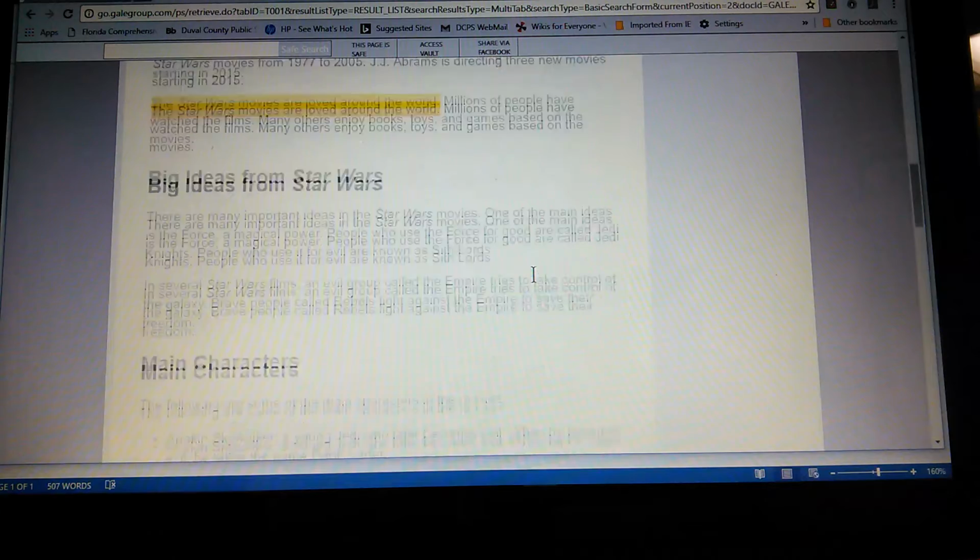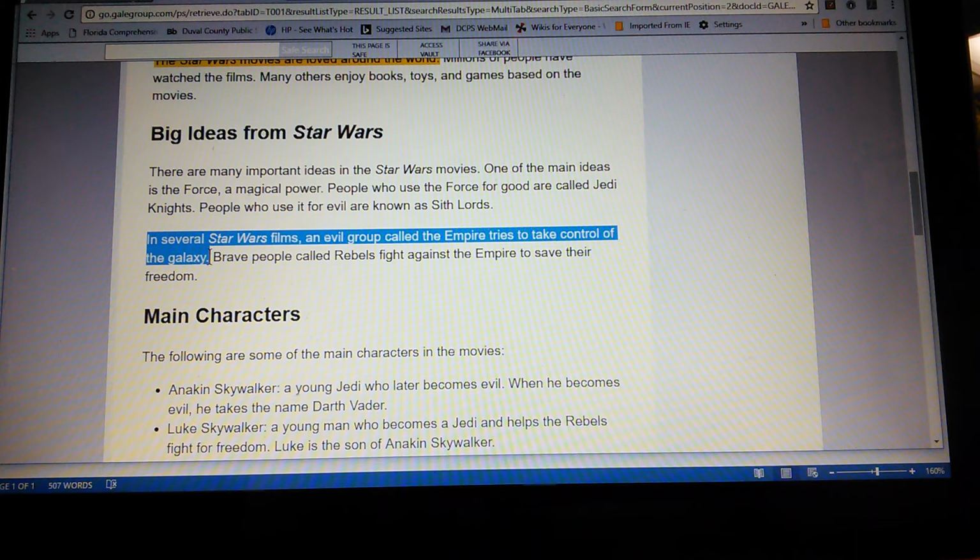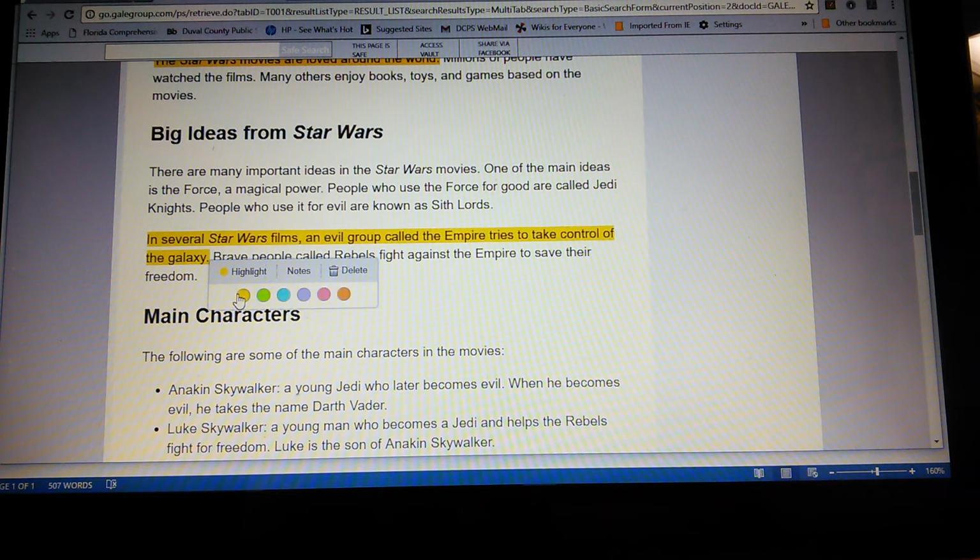As I continue to read, I will continue to highlight certain words that I would like to include to either paraphrase or quote in my article.